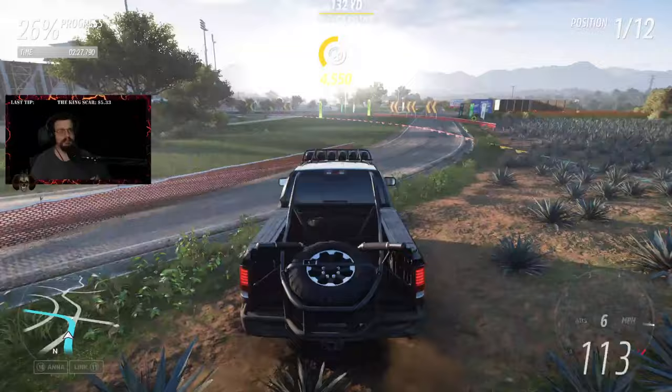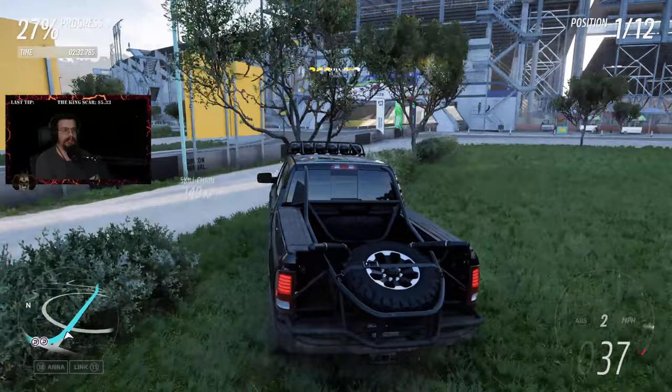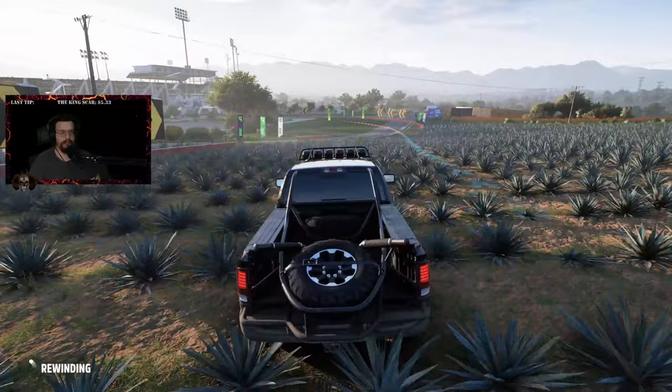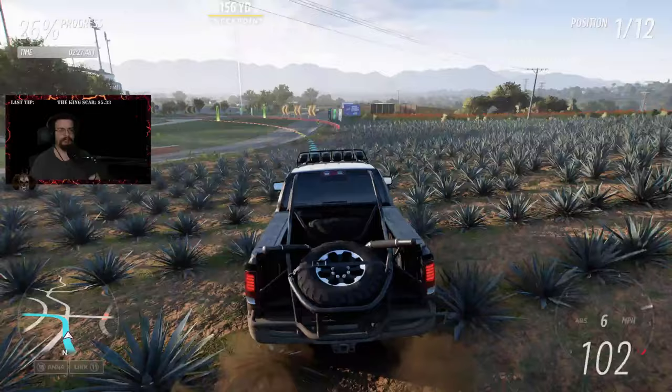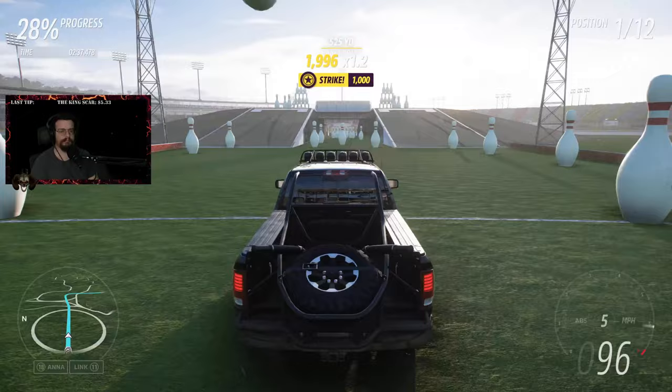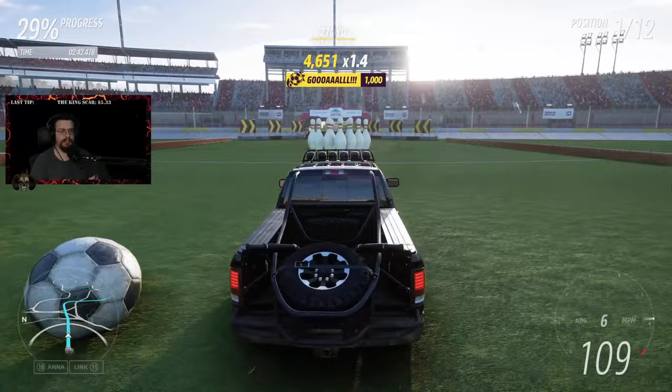Oh, it's a left turn. I wasn't paying attention. And I'm outside. That's not gonna work. I saw the little green corner flag after the checkpoint. For some reason, thought that meant go straight. In the tunnel. Bowling? Sure. And a soccer ball. All right. No bowling ball, though?